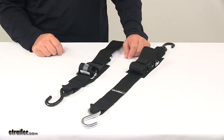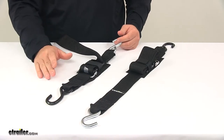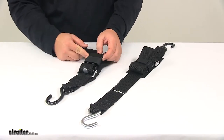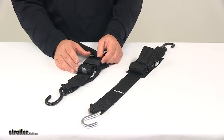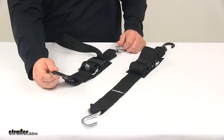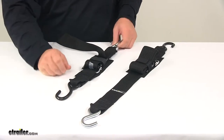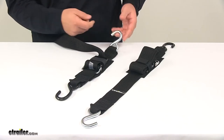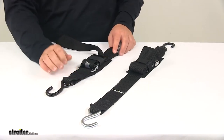When it comes to construction, the quick lock buckles and hooks are steel with a zinc coating designed to resist rusting and corrosion. The buckles also have a black powder-coated finish to further resist corrosion and offer a great look that blends with the strap. One S-hook per strap features a rubberized vinyl coating over the steel and zinc to prevent scratching at the attachment point. The other hook is steel with zinc coating and attaches to the tie-down point on the trailer. Under the quick lock buckle there is a large pad that prevents scratching and scuffing at the contact area.